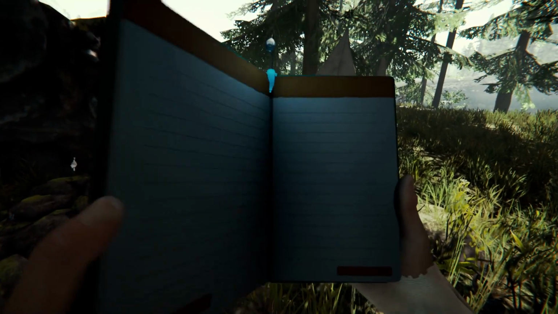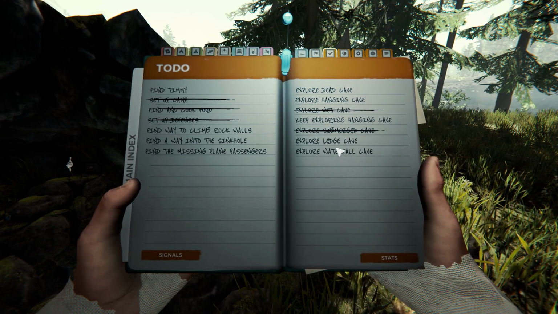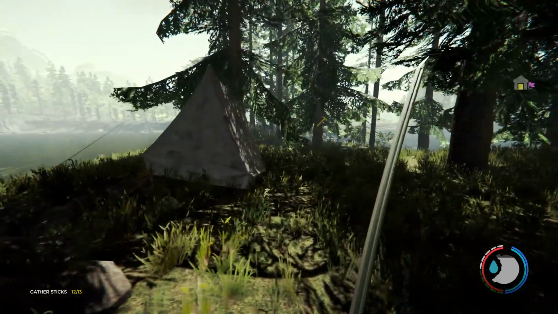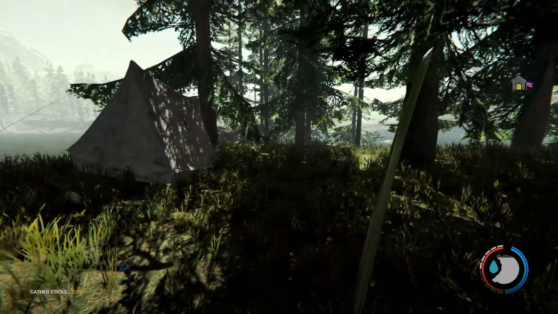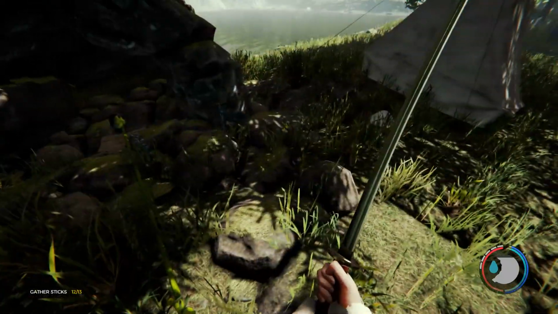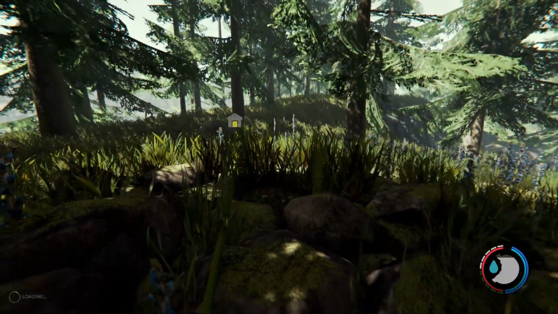And looks like we've got some cannibals. Apparently it's called the Ledge Cave. I think that's the new one that's on my list. As soon as I stepped by it, I got that item on my to-do list. We're gonna head into the cave because these cannibals are freaking me out a little bit. Hi, I'm not gonna mess with you. I'll mess with the cannibals down here. There we go.